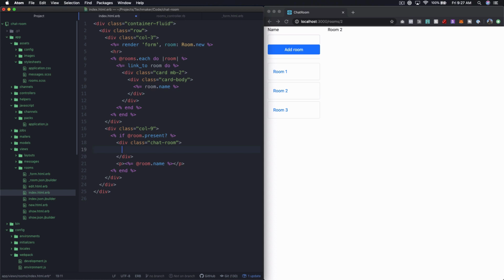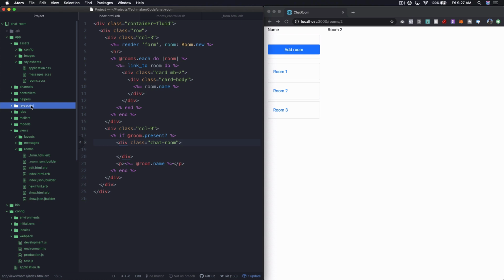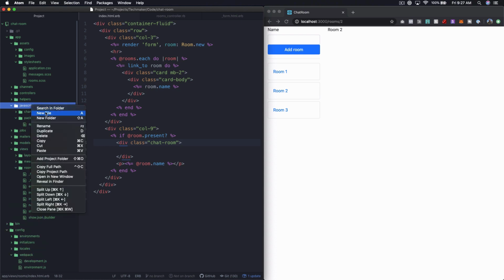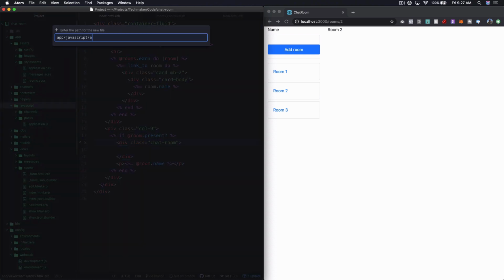Okay, so let's keep going with this. So what do we want to do here? So I need to create, in my JavaScript folder over here, a new file called application.